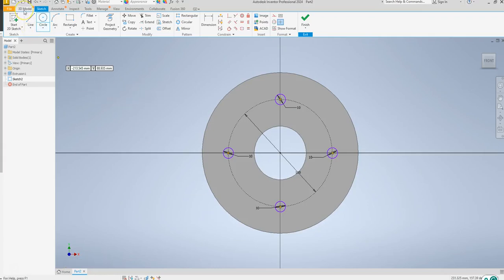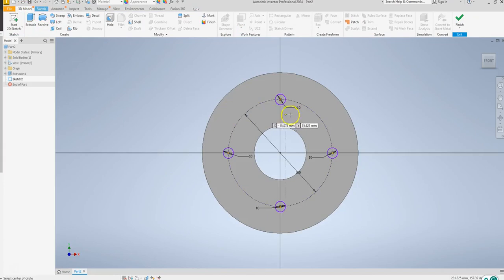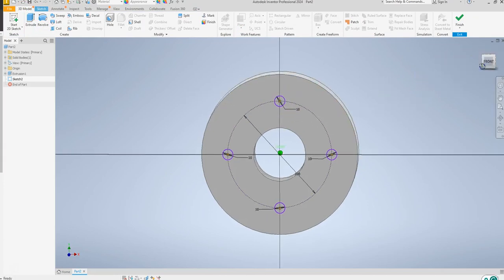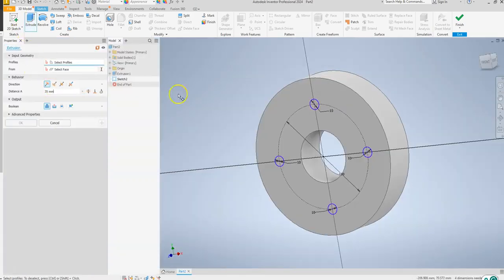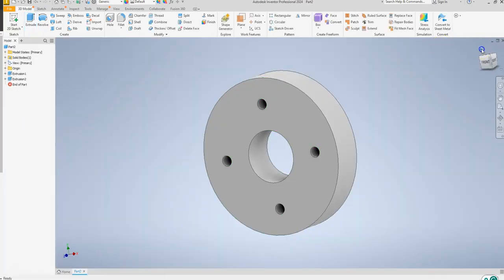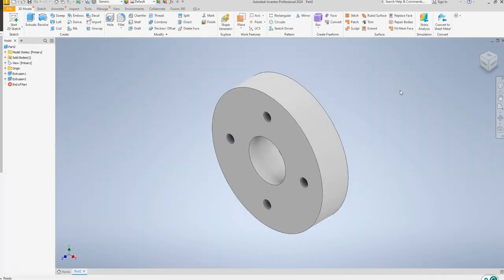So let's go over to 3D model, and we're going to extrude our circle. Click on extrude, and then we are going to choose all of the little circles that we just made. We want to make those 20. And then we need to flip them. We don't want them to come out. We want them to go in. So we're going to click flip and then OK. This is what you should have so far.